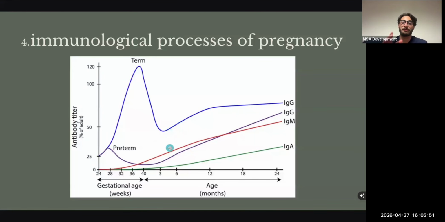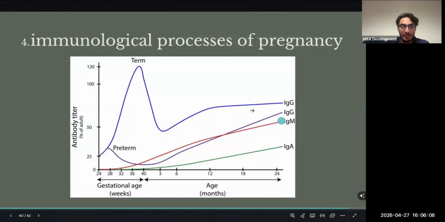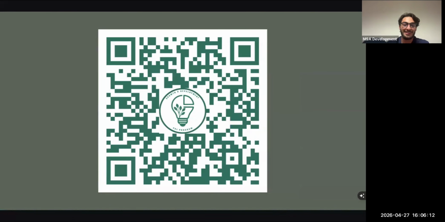So you'll see here that before 6 months, there is this period where the baby is very susceptible to specific infections, specifically if there's encapsulated bacteria. That's because it doesn't produce yet the immunoglobulins that are needed to neutralize these pathogens, right? So very, very important diagram for you to remember. Okay. And I think, yeah, that is it.